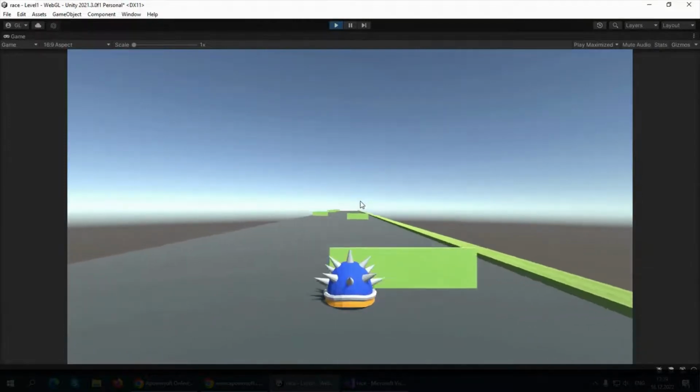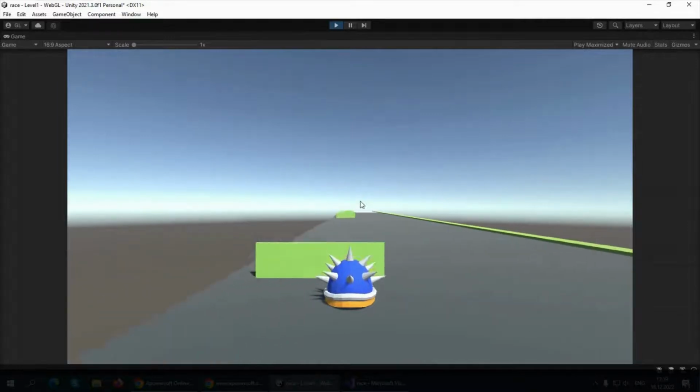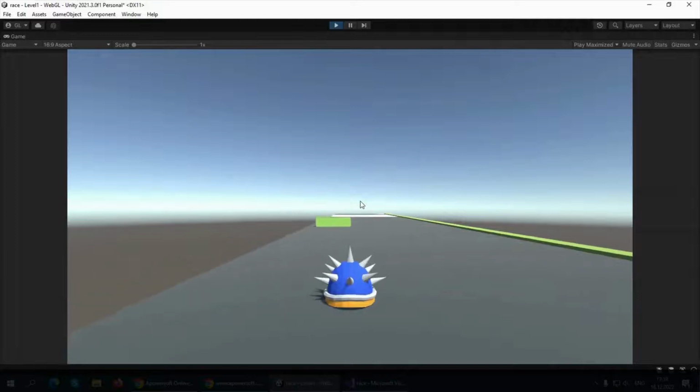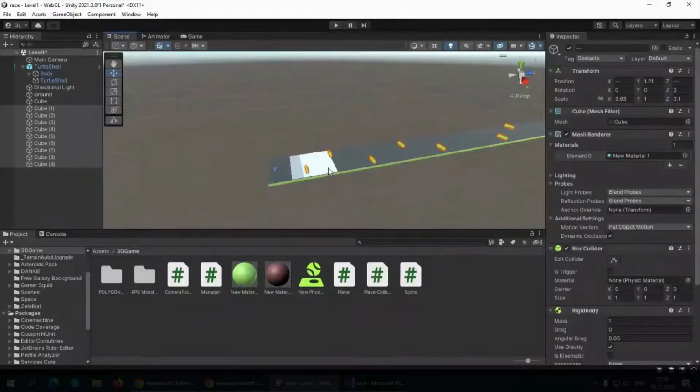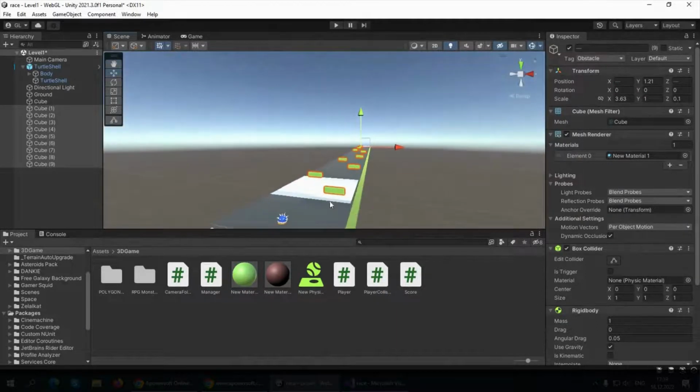But when we are hitting our obstacles, our player is still moving and we don't need it. So the next thing we are going to do is make a scoring system and level resetting system. So when we crash into one of the obstacles, our level should restart and we will have some scoring system, and let's do exactly that.